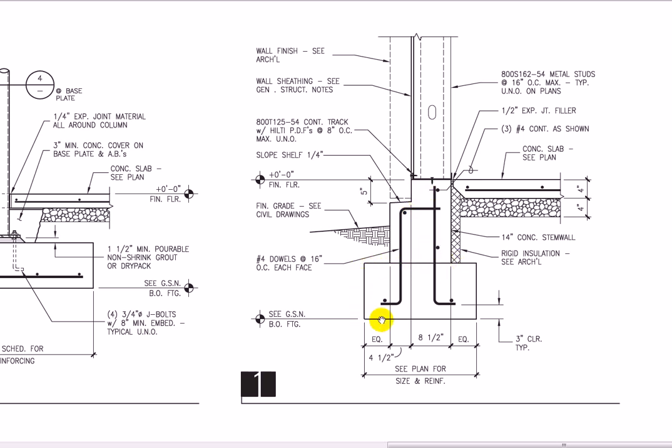The contractor would come in and build the footing first with these pieces of rebar, and then these are called dowels that would stick out of that footing, and they come back and build the wall. So they'd form up the wall, put these rebar in it, and then they'd come back, do the slab, do the insulation, do the backfill, build the wall on top. So we build from the bottom up. Here it says see plan for size and reinforcement. So if we jump back to that plan, we'll know how to reinforce this particular one. So let's do that now.